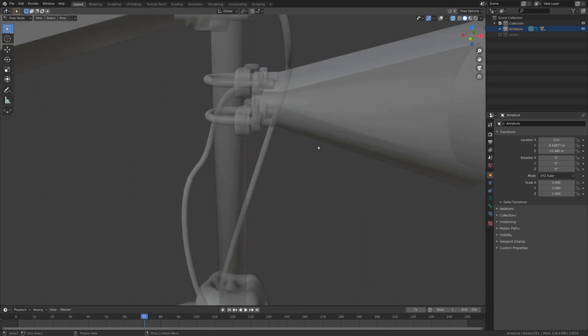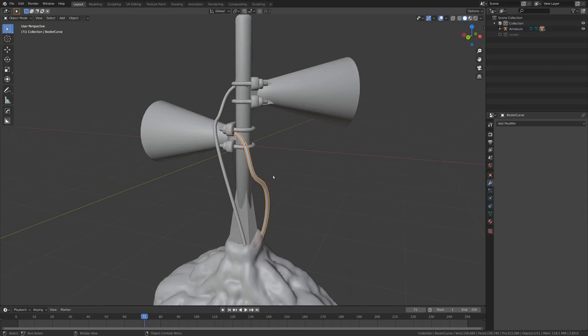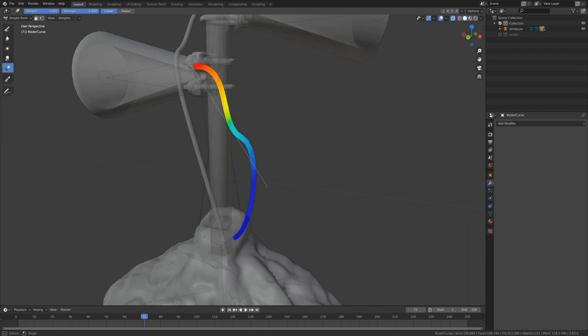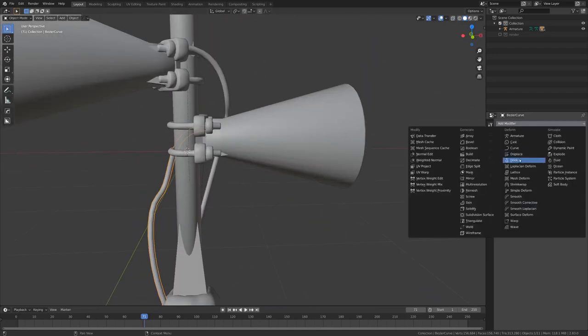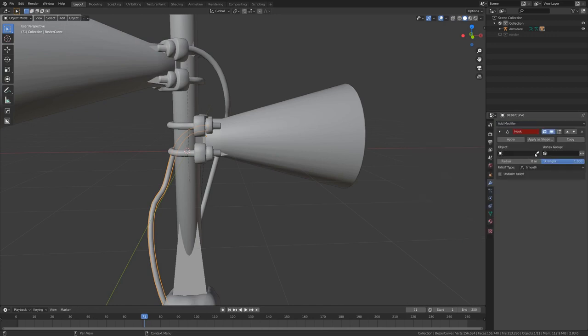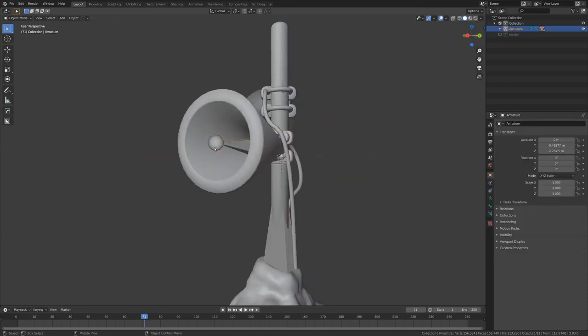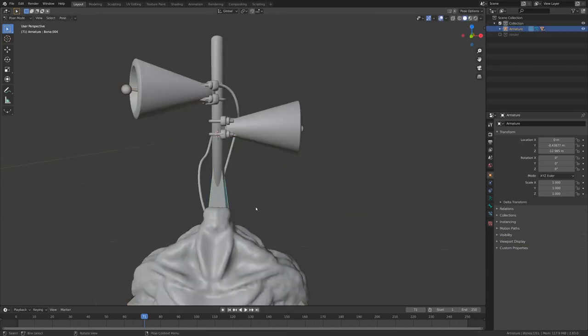Now let's just repeat this process with the other wire. I know it's a little bit involved, but the results are totally worth it. So wire, weight paint, gradient. Let's paint this. Nice. Back into object mode, and then hook modifier. Select the bracket up here, and make sure the group is active. Let's try this. Very nice. And if we go into pose mode and rotate it around, that is indeed working. So that's great.